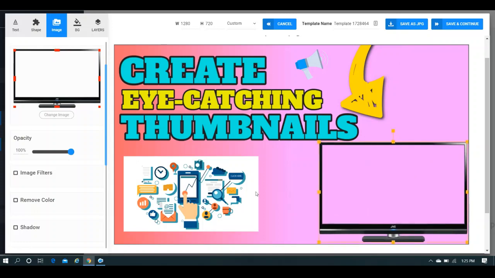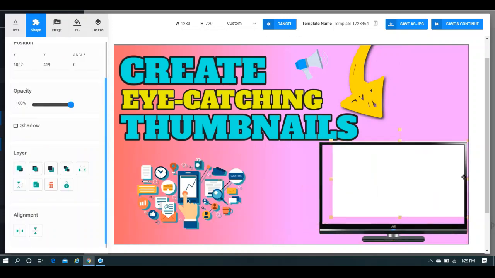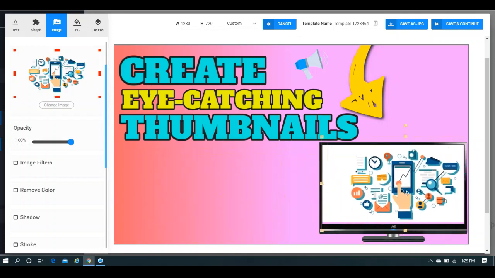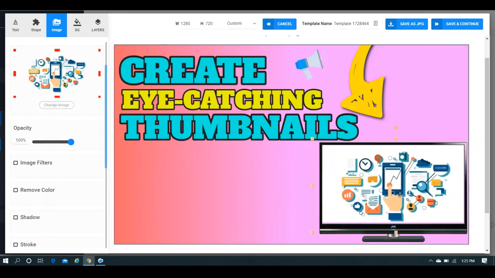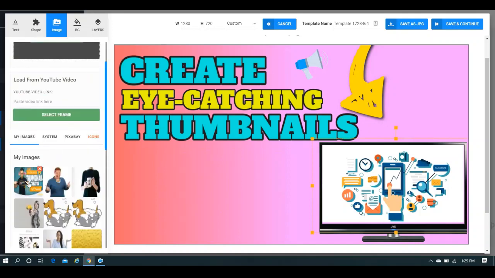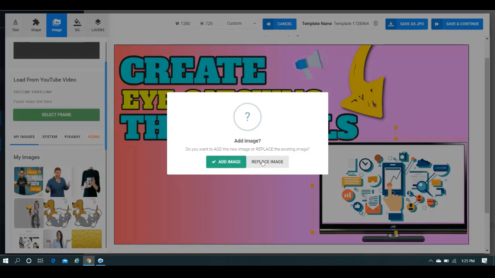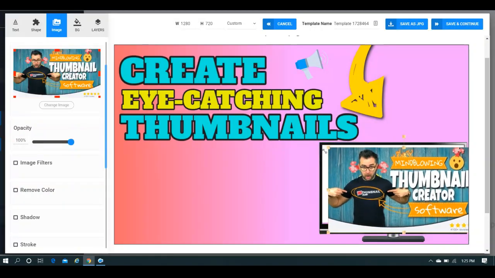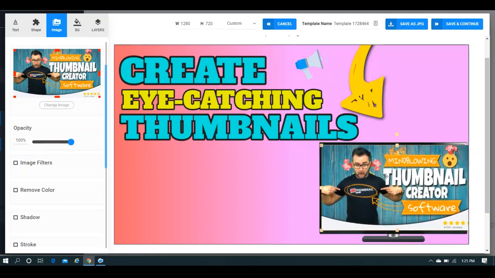Maybe make that a little bit bigger. And I can take this entire thing here and make that a little bit bigger. And this, I mean, you can change that out, okay? If I wanted to, I can change that out right now. And maybe I would choose something like that to replace it. And maybe make it a little bit smaller, just to fit that little computer screen.